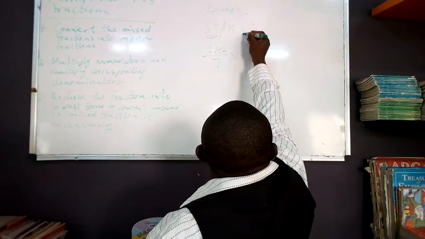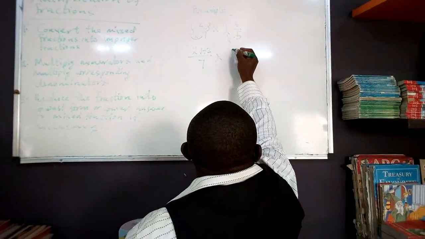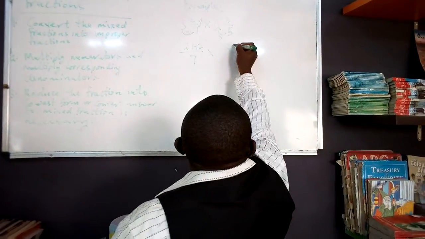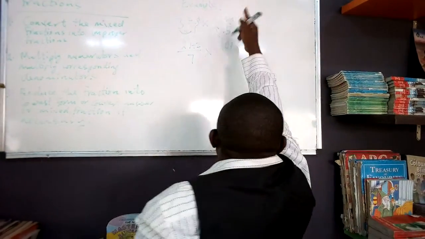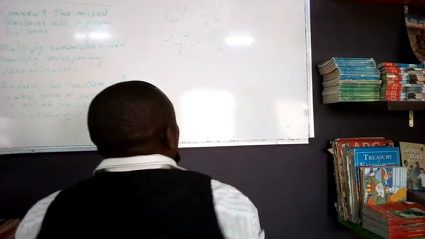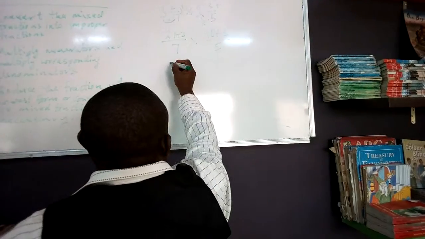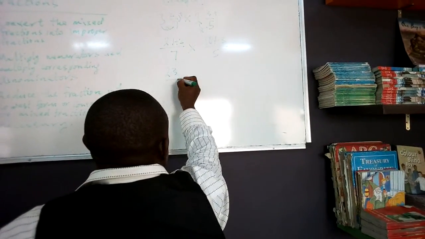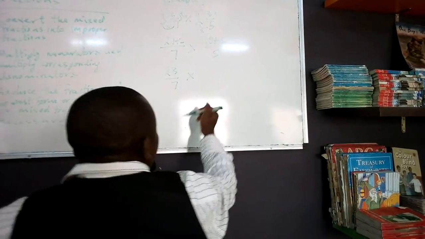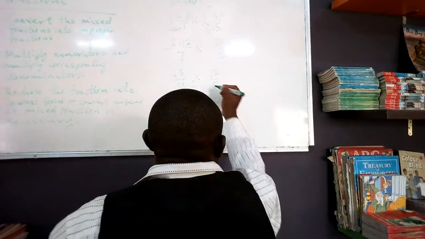Multiplied by, we do the same thing here by taking multiplication. That's 2 times 5, that will give us 10, plus this 3 all over denominator 5. That's the first step we are going to take there. 21 plus 2 will give us 23 over 7, multiplied by 10 plus 3 will give us 13 over 5.